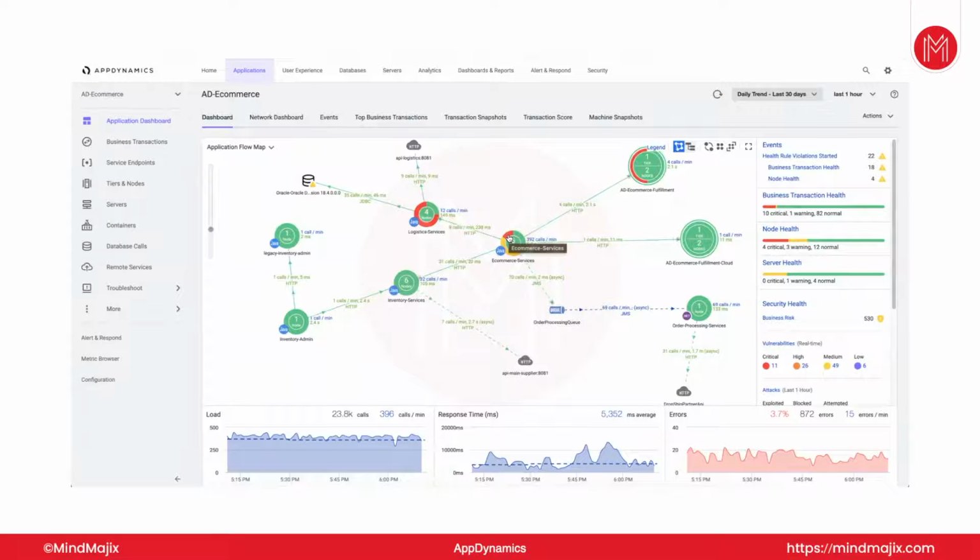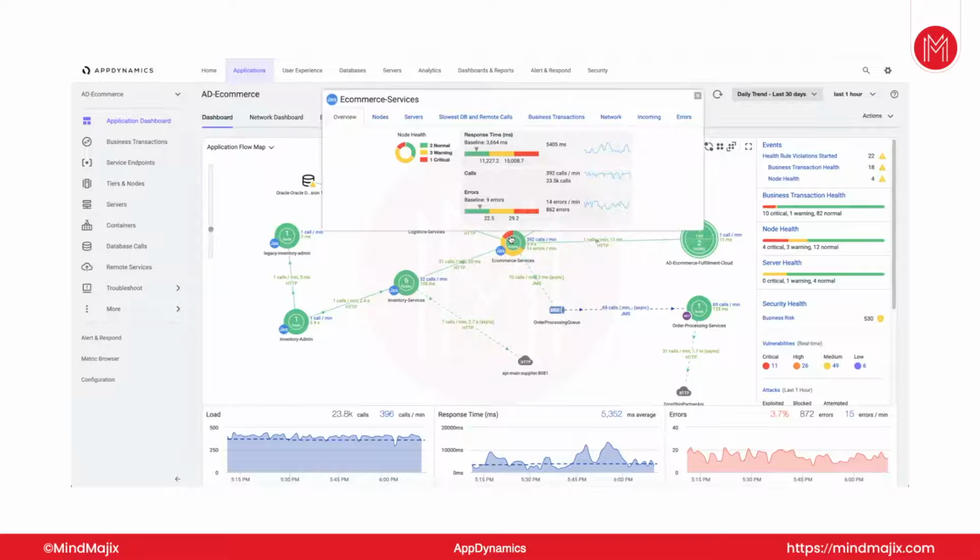Now, AppDynamics as a solution provides a single pane of glass view, which means that looking at this screen itself, you should be able to tell what exactly is wrong with this application, right? So how does it happen? As soon as you click here, it shows you a screen which tells you the high level vitals of the application.